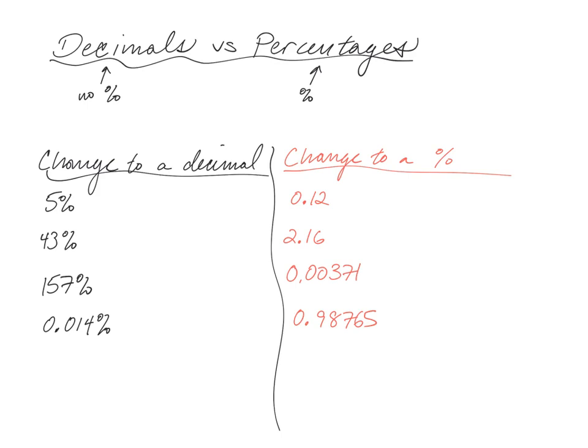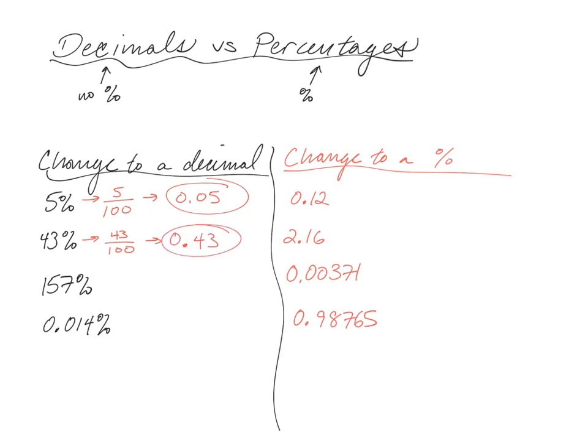Well, all we have to do is take whatever number we have and divide it by 100. And whatever decimal we get after that is exactly all we need. So I can take this 5 and divide it by 100, and that'll give me 0.05. And that's it. There is the decimal I need. The next one here, 43%, again, we can just take 43 and divide by 100, and that'll give us 0.43.